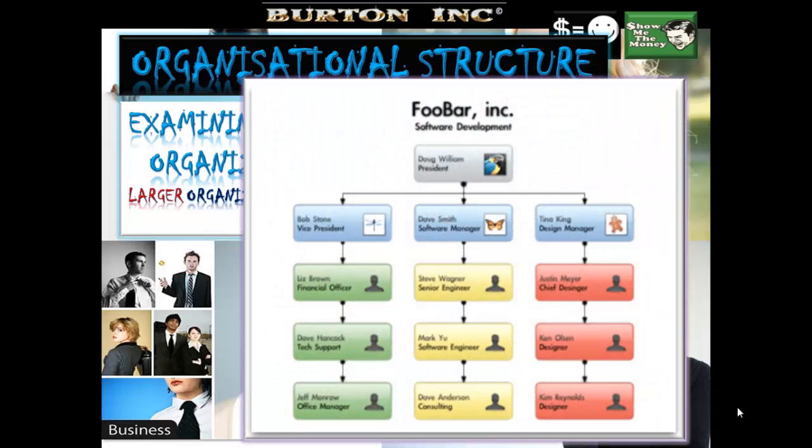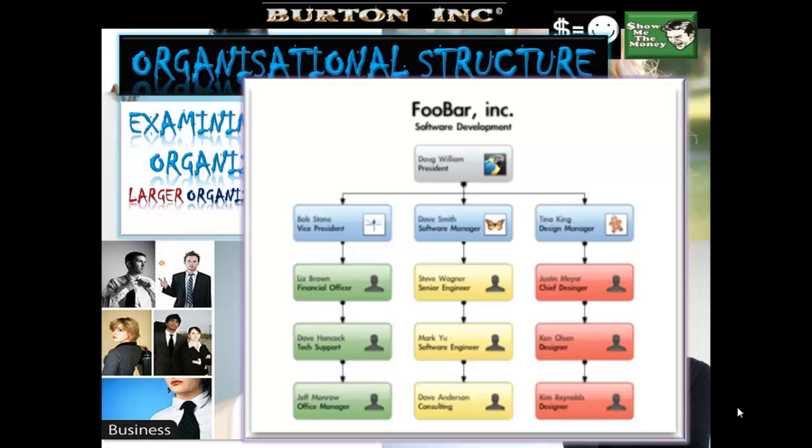And here's an example of an organisational structure chart. You'll see a president at the top, reporting to the president, a vice president, software manager and design manager. And each of these three people in turn will have people whom they delegate responsibilities to and who report to them.